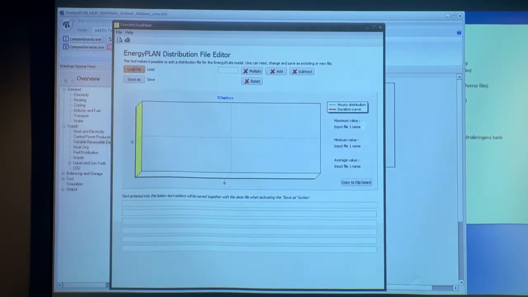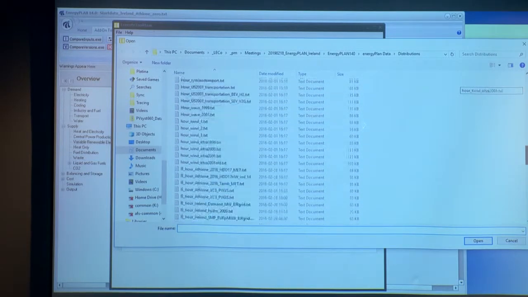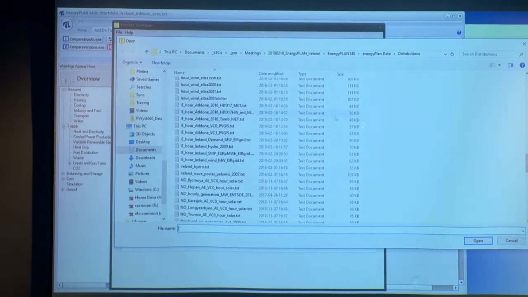Then you can click on Load File and scroll to find these files which have the name IE, for Ireland, underline hour, etc. And then you can, for example, load this HDD 17 hot water, HDD 17 HW.